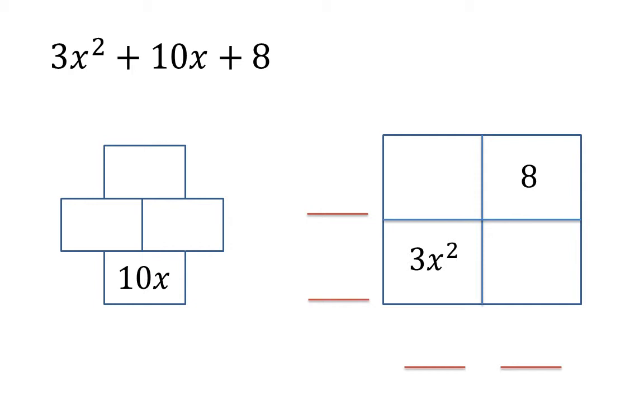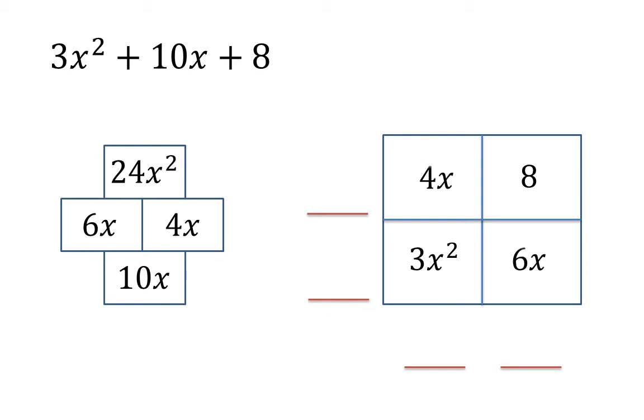Then in the top of the left grid you put whatever the first term of x squared multiplied by the last term of the expression would be multiplied together, commonly called the AC method in most videos, but if you multiply those two, that's what goes at the top. Now from here on the left you do a bit of working out to figure, well, what two terms would add together to give 10x but multiply together to give 24x squared. So that's a bit like what you've done before, and you will get 6x and 4x.